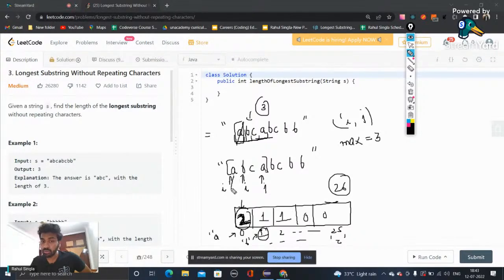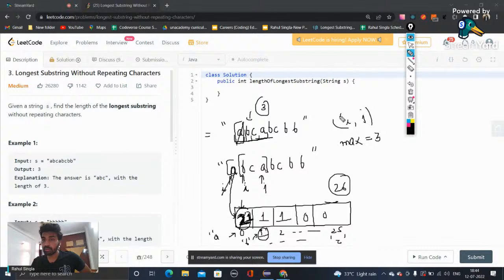So I will go on the 0th index and I will decrease the value by 1. Why? Because now we are considering this part of the string. The starting index of the string that we are considering is I, and the ending index is J. So from I to J I am considering. The A here, if I am removing it from this substring, I will decrease the value of A by 1. Now the value of A has become 1, so now I can move forward. Now J can move forward. J will keep on moving forward till it gets a value greater than 1 at any index.